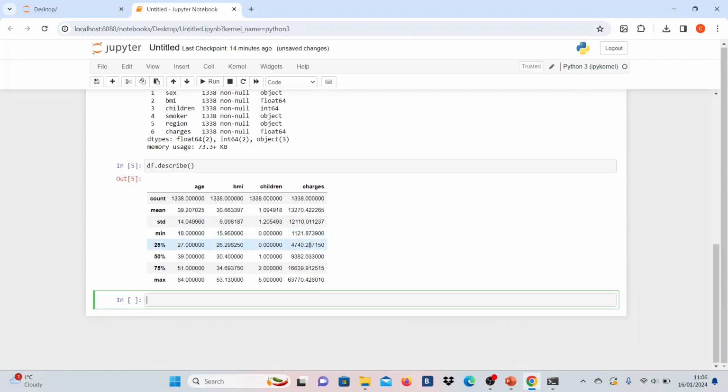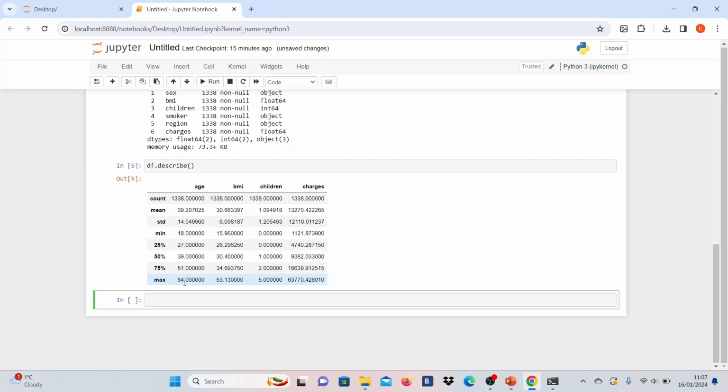Usually when you use the describe function, you would be able to see basic statistical information about your data set, and sometimes it can help you spot issues or problems that might be wrong with your data. For example, if we look at the age, we can see here that the mean age, that's the average age, is 39. The minimum age here is 18 and the maximum is 64, which makes a lot of sense.